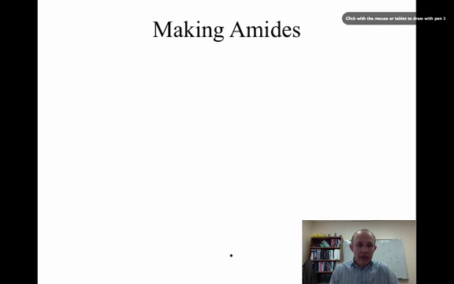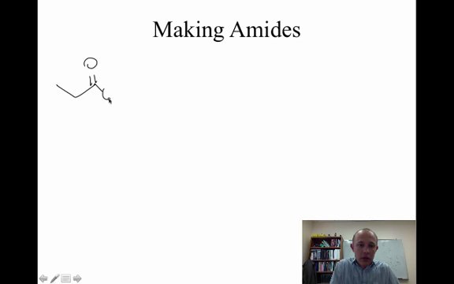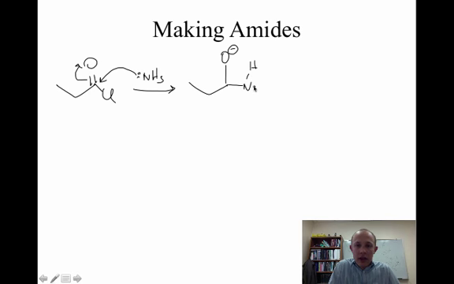So let's do a simple example here. Let's say you have this acid chloride. We react with ammonia to make an amide. We're going to directly attack our carbon-oxygen double bond. We're not under acidic or basic conditions. We get an O minus, we get an N with a positive charge and a chlorine, right?